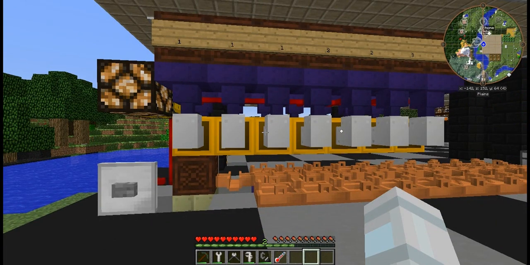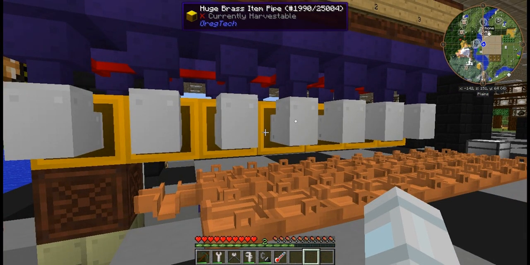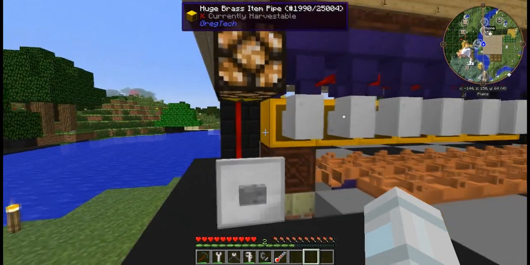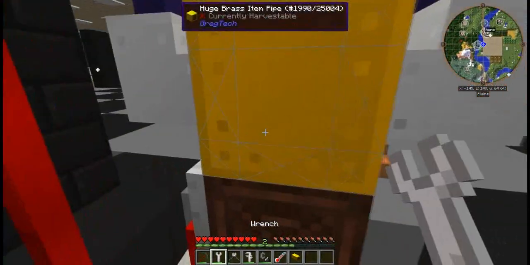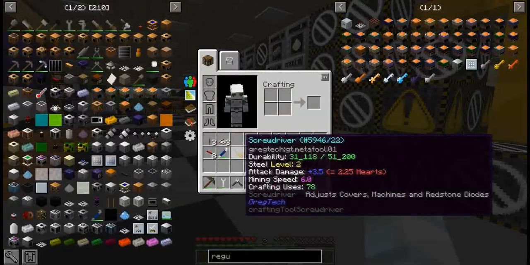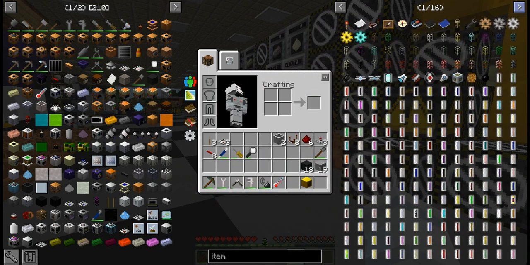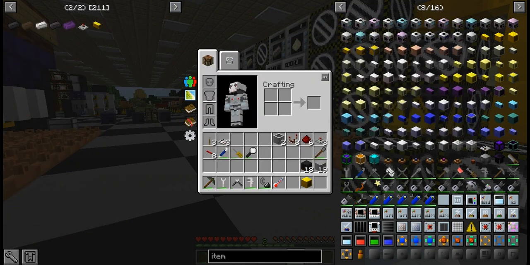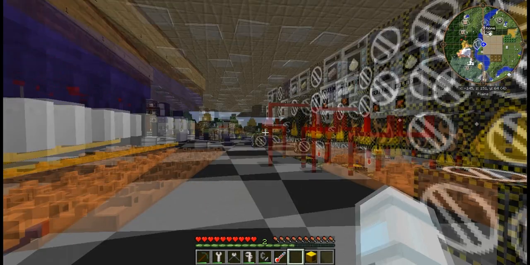Also, another very noticeable difference is that I have the hoppers going into a germanium item pipe into a huge brass item pipe. And you must be asking, why make it more expensive? Because this way here is kind of better, but not that much better. Because you see, normally, this is where the crucible is going to be. If you use a brass pipe that has a bandwidth of a single item, like I use in my other one, it says bandwidth of one item per second, like this one here.